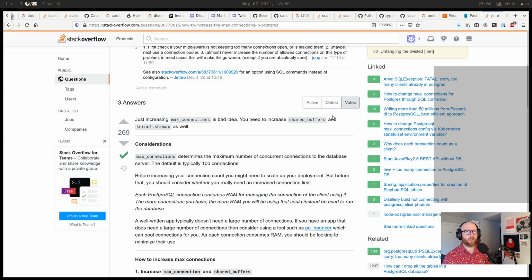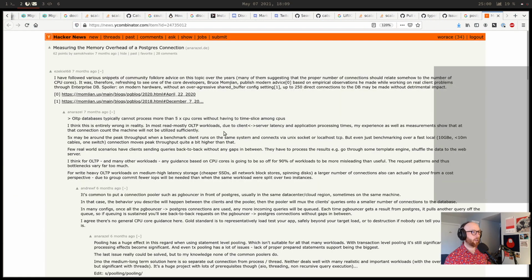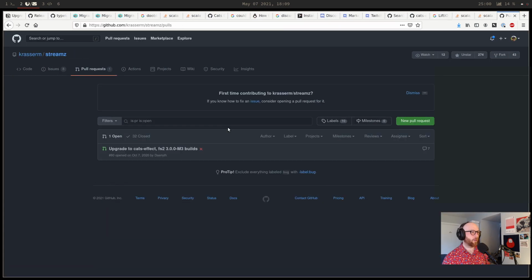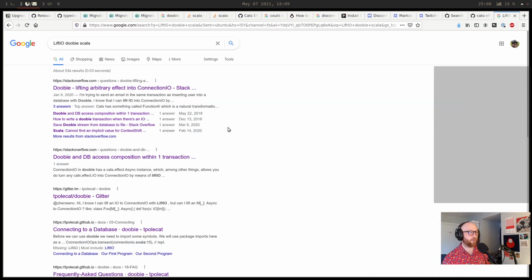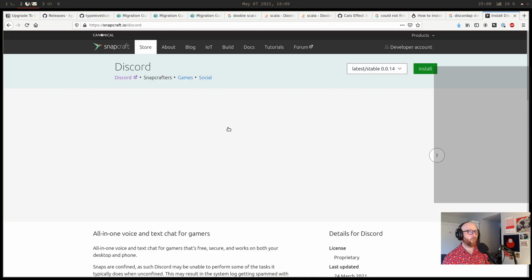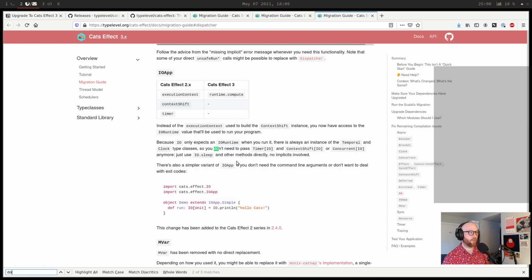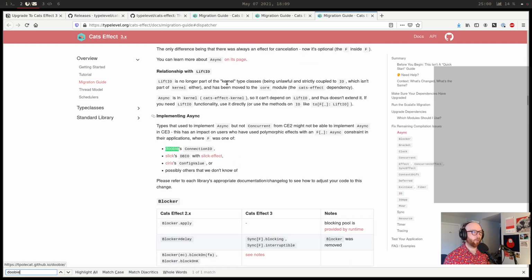All right, I didn't find a ton in that FS2 doc. Let me pop this tab stack for a minute here. Unwind the tab stack. Oh, here we go. Okay, types that used to implement async but not concurrent might not be able to implement async.